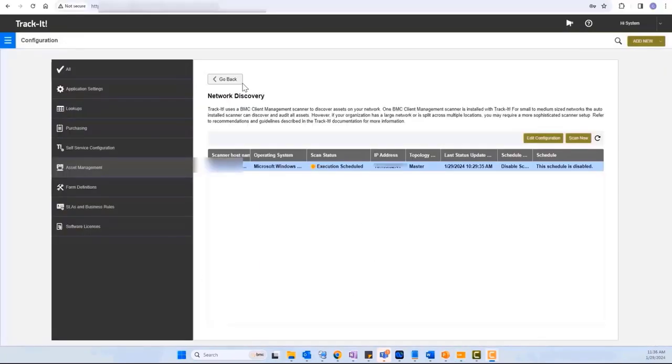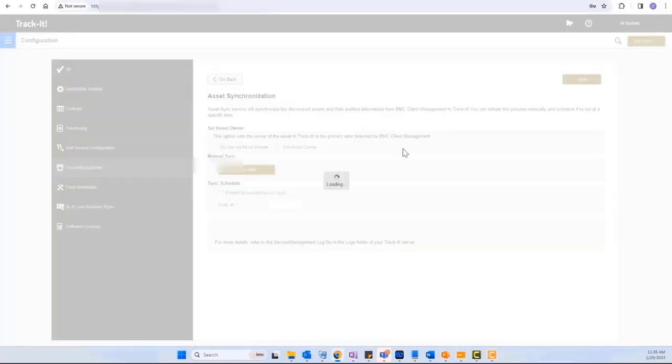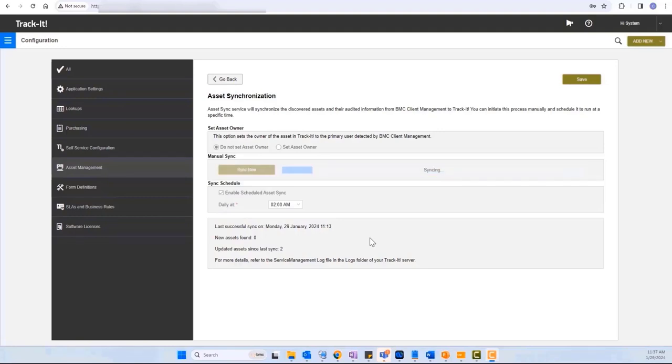On Trackit side, you will have to synchronize the asset details first, and the details related to the device will then get populated under the asset management module. Once the scan completes, we will see that the new asset is found.